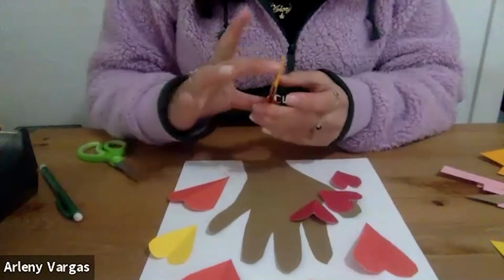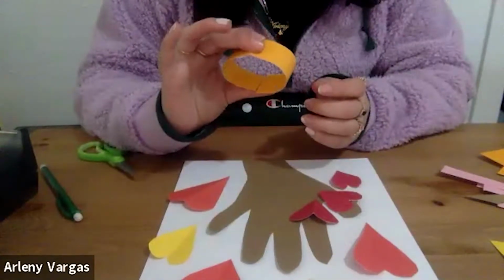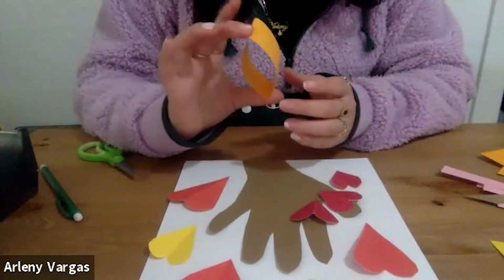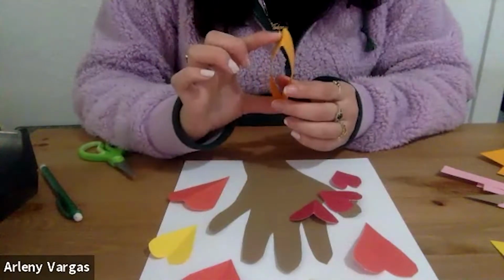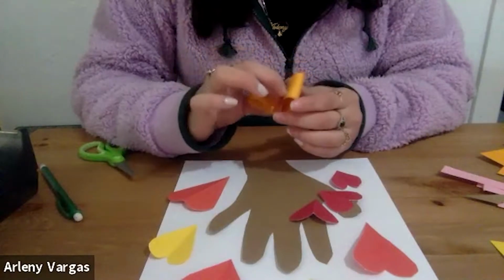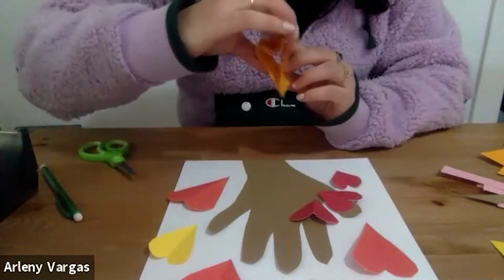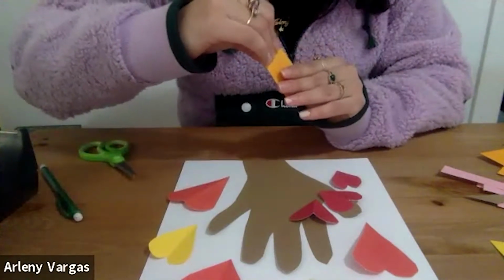And then when I sort of push it up, there's some manipulation that I can now do. So the very top where my index finger is, I'm gonna bring that all the way down towards the bottom. So now I'm starting to form that heart. And then I'm gonna squeeze it.